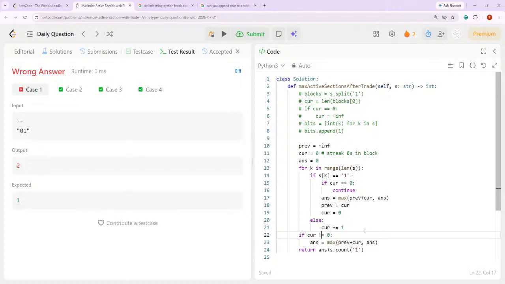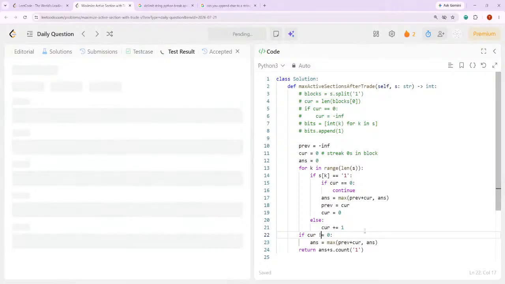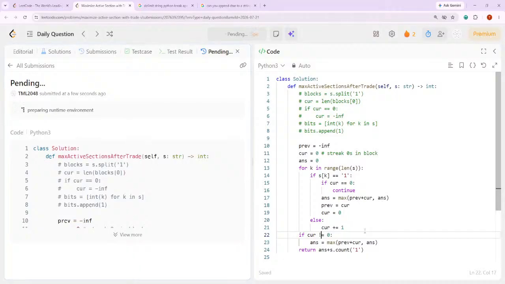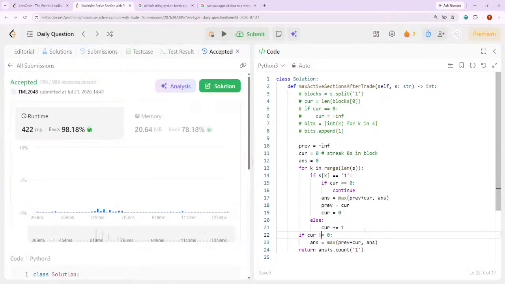Current equals 0, then ends with a string of 1s. But if that doesn't work, I think that's the correct logic. All right, I'm done.